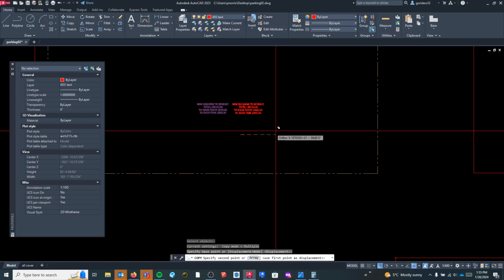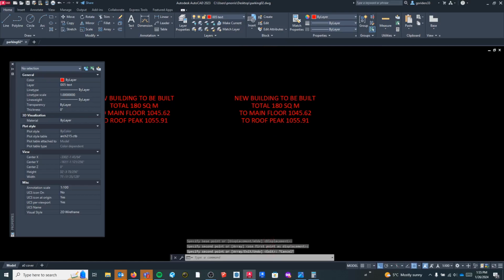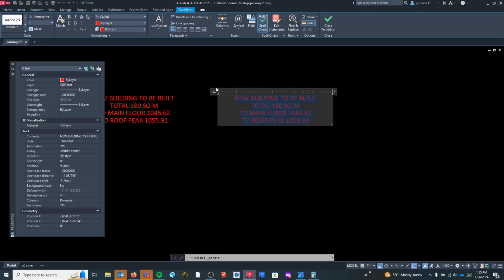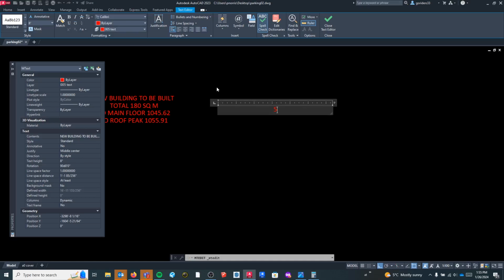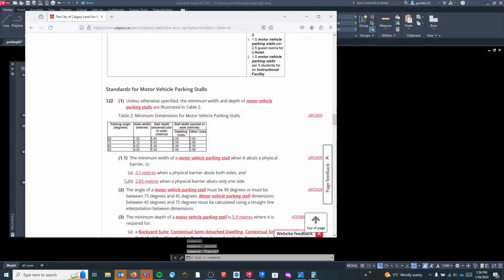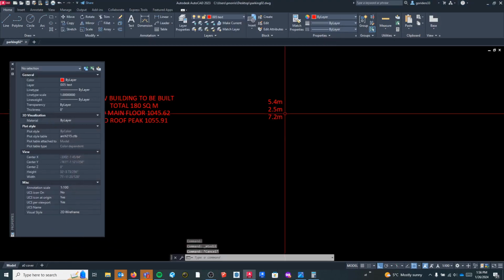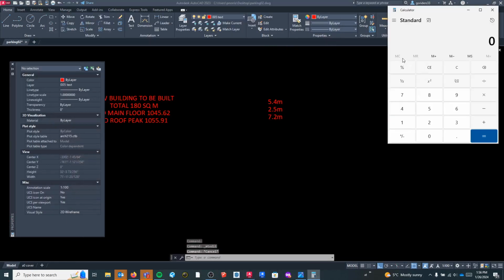I'm going to type in my conversions. You can do it on a piece of paper, obviously: 5.4 meters, I don't know what that equals, 2.5 meters, and what I think is 7.2 meters. These are the numbers that I think I need. So I'm going to go in the calculator and find the conversions of these.